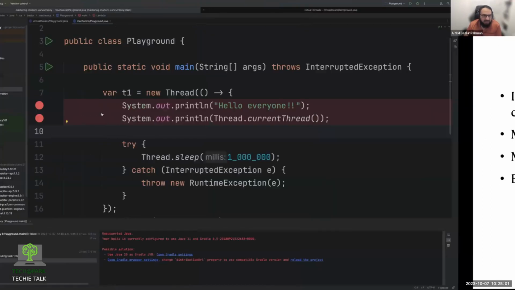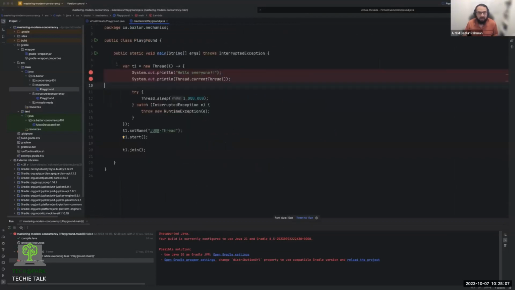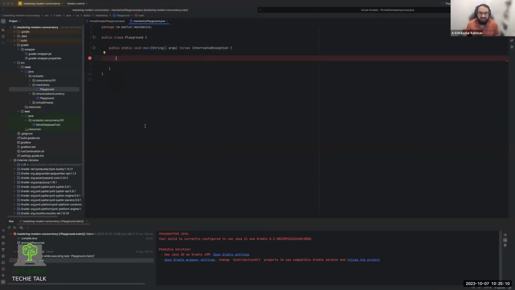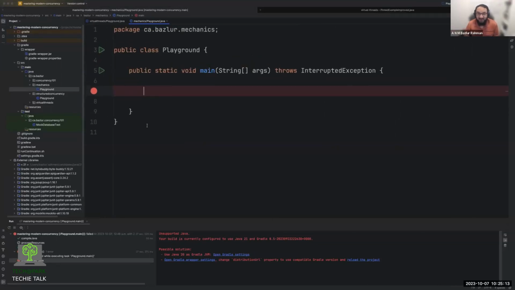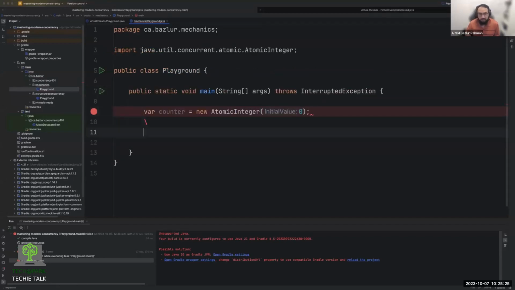Let me show you a quick demo of how many threads we can in fact create, the traditional threads. I'm going to try this demo, but again, bear with me, something can go wrong. I'm going to use a counter over here, an AtomicInteger of 0. While true, I'm going to run a while loop and create a new thread. Var t. Basically, I'm going to create a new thread and increment the number.